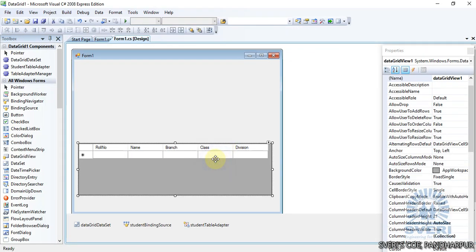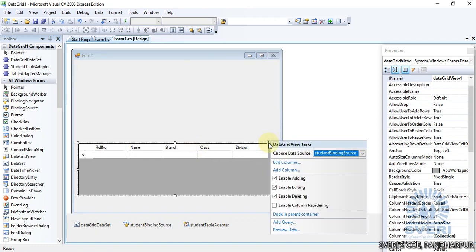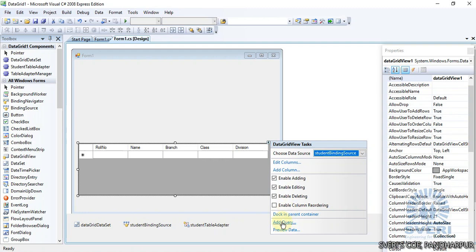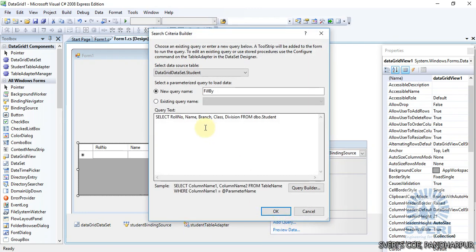Now, whenever we access the values for the data grid view on a form load, and whenever we set the data source from this option through the properties, you can see one more time, just by clicking on this right arrow you can go to add query, and you can see the query.